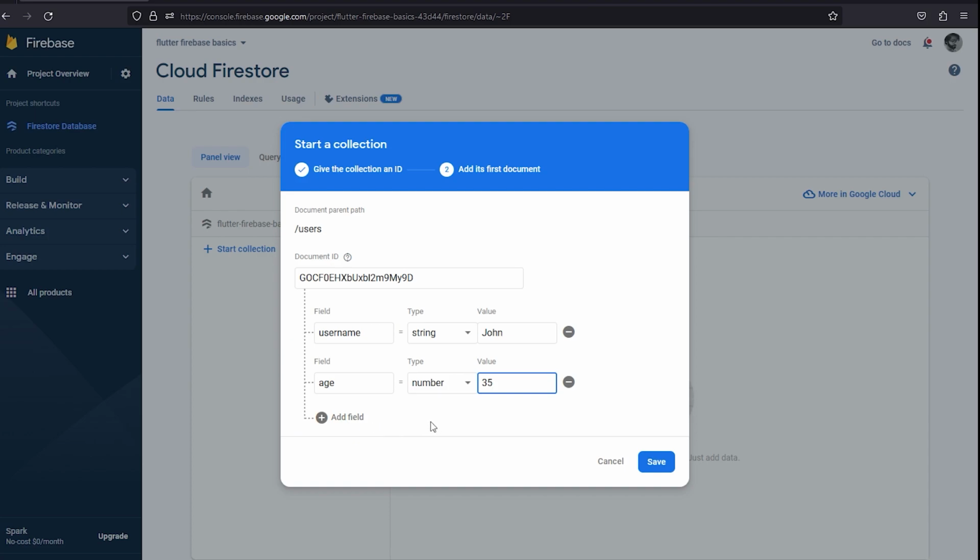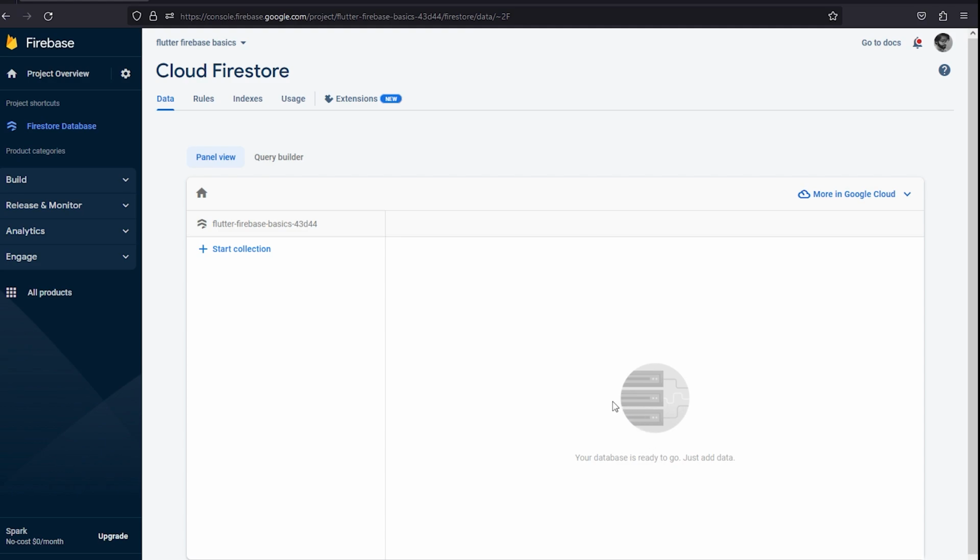You can also add other fields, and the fields will be key and value pairs: the field is its key, then its type, and then its value. That single document inside the users collection will represent a single user inside our users collection. After this, simply save this.